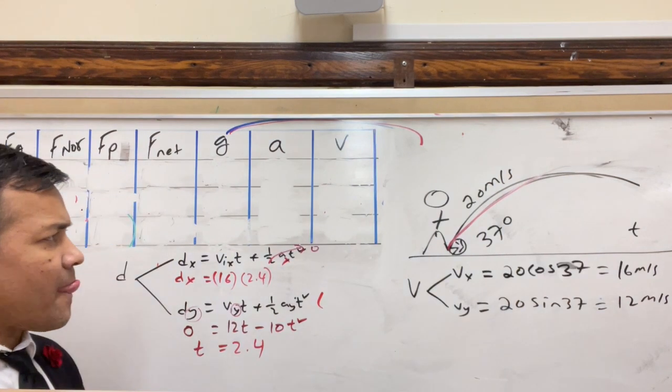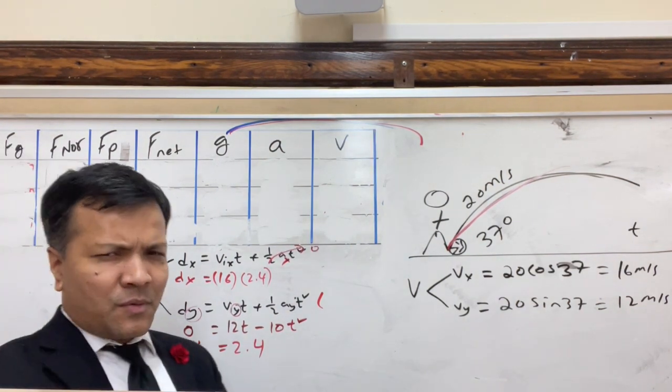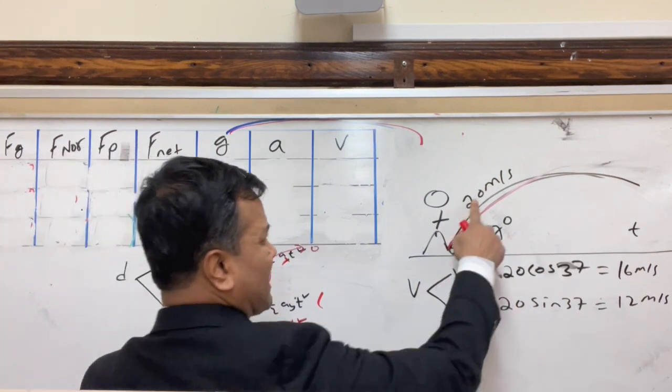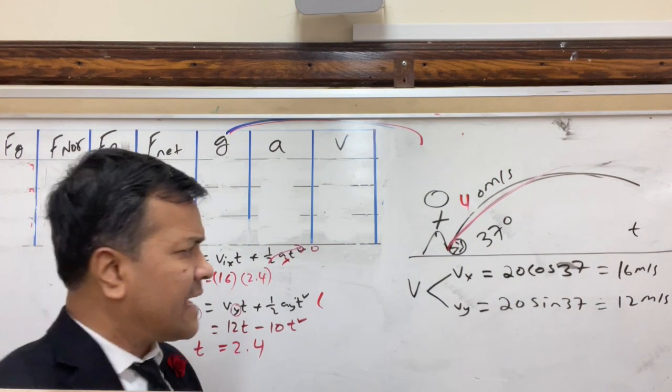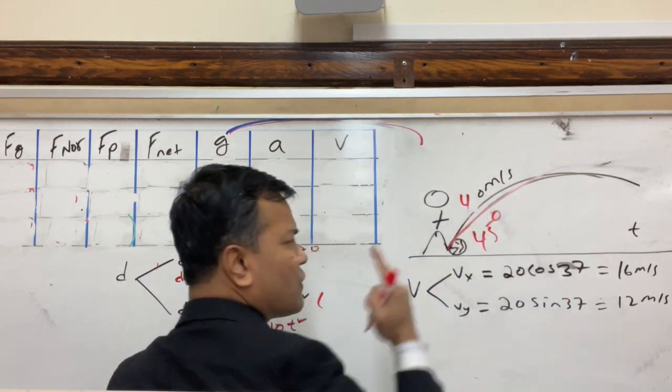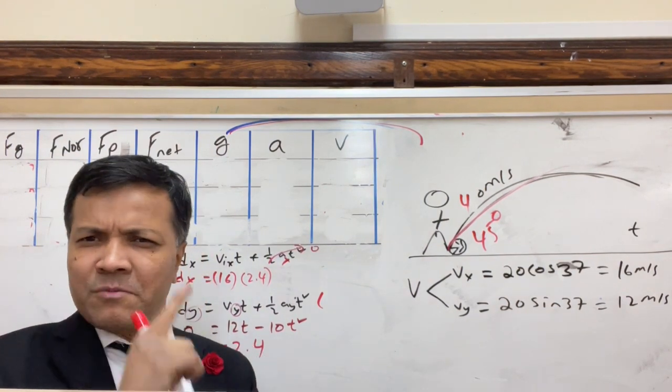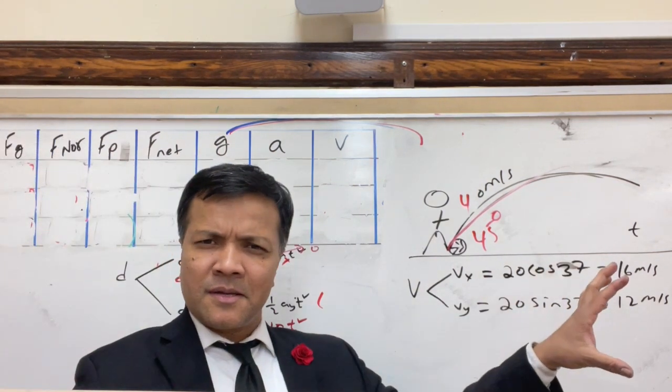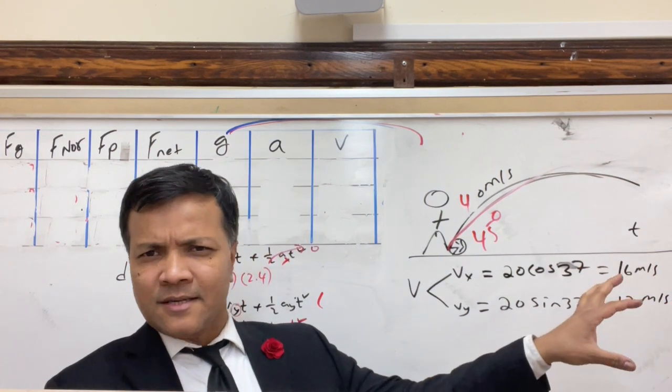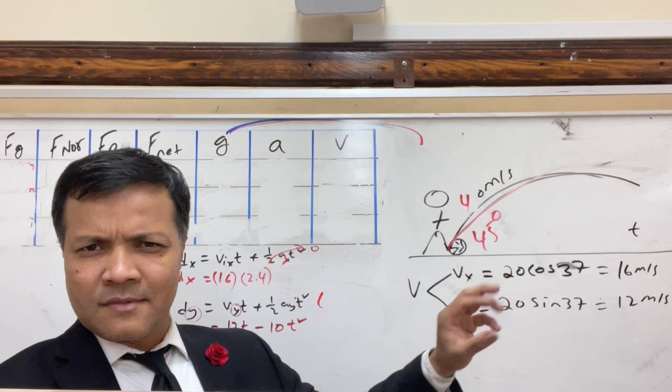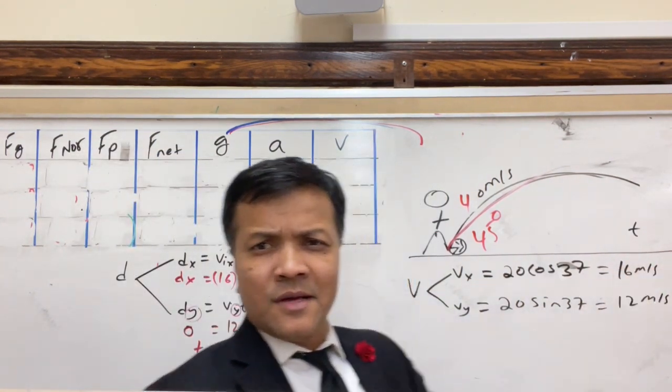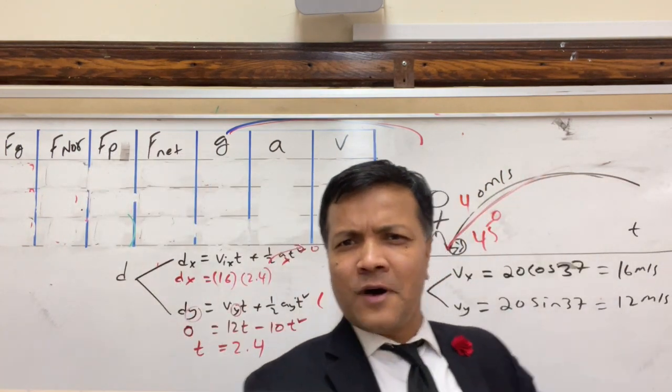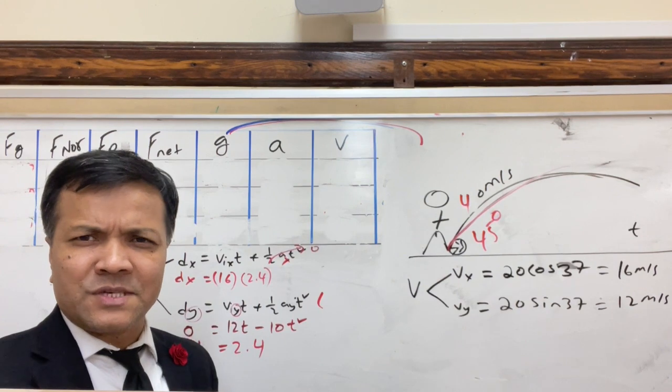Guess what? From our physics classroom, we have to let Messi know what to do. He has to double the velocity and maybe increase the angle to 45 degrees, because 45 degrees usually gives the maximum range. I think this will allow him to put the soccer ball, or football whatever we call it, inside the goal post. I don't think Hugo Lloris will be able to handle this type of velocity, and it's going to go further than or at least 60 meters. Okay, so this type of problem you want to see.